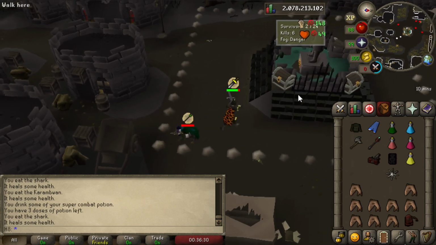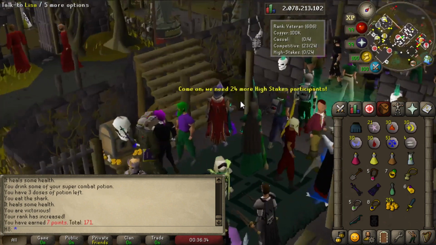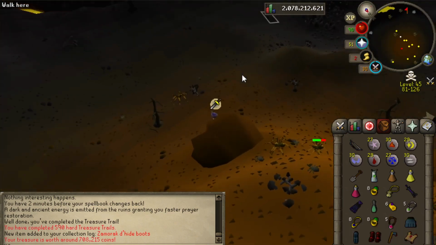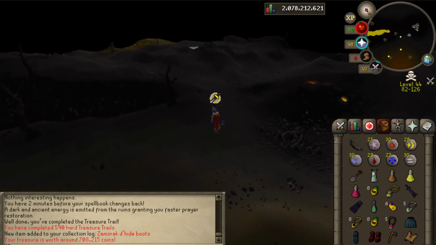I won! Let's go! 7 points! Oh shit, Zamorak Dehyde boots on the very last clue I was doing of the night, and a master clue. But we didn't get to see the clue interface because I was getting attacked by the spiders. I should have thought that through.